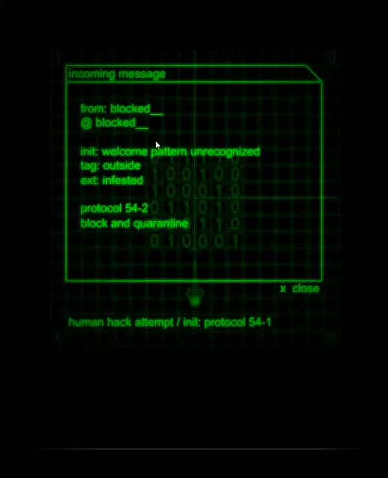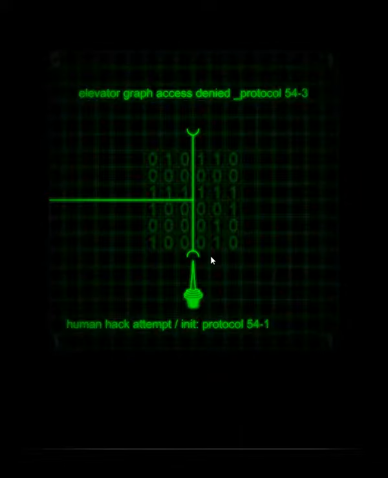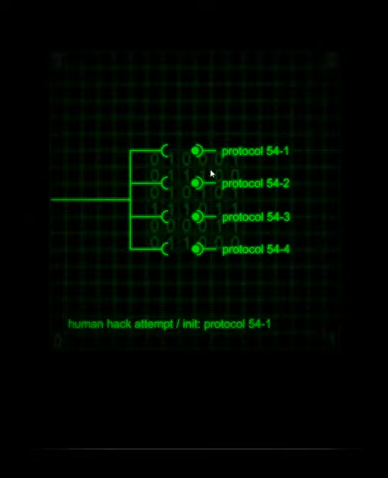There's an incoming message from someone, but it's being blocked apparently. And over here, there's gate 318. I guess that's something that we have to keep in mind, because there's not much we can actually do right now. If we head all the way to the right here, we can actually see the abyss, which is kind of strange. In here we have elevator graph access denied, protocol 54.3. Okay. And here's gate 318, which we just couldn't pass, so let's open that and see if that's changed anything. Of course it has, because now we can keep on going here.